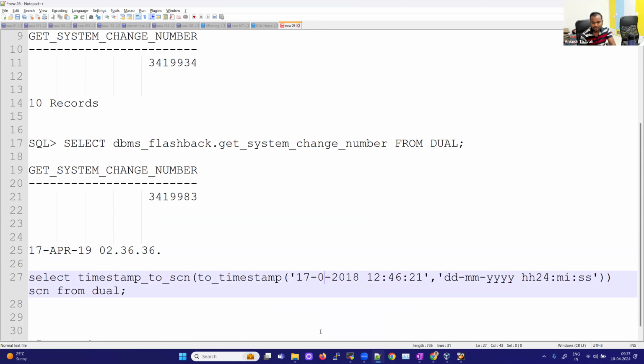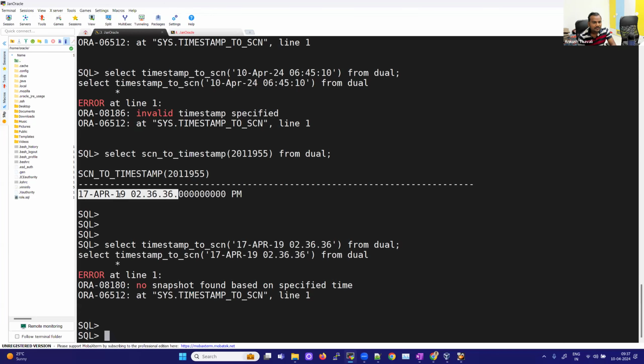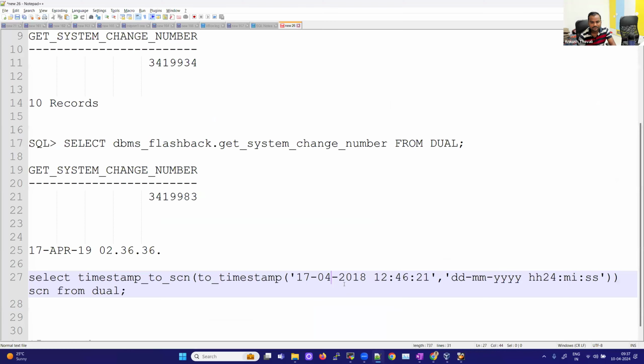April means 04. Why is it 2019? Acha, my timestamp itself is wrong. My server issue. 2019.